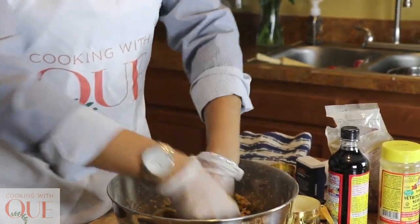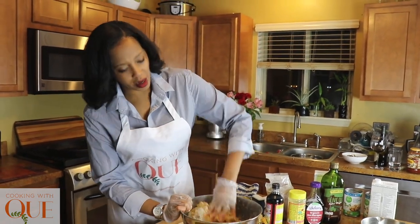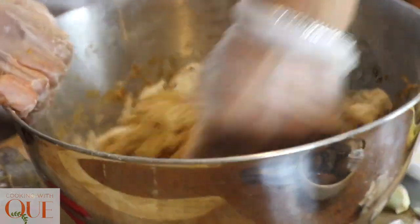It starts getting its consistency. It won't be as loose and able to break up. So we just fold that in.